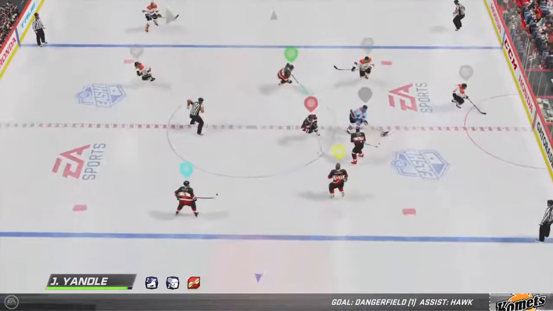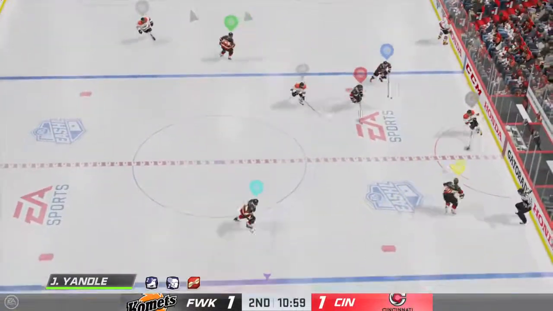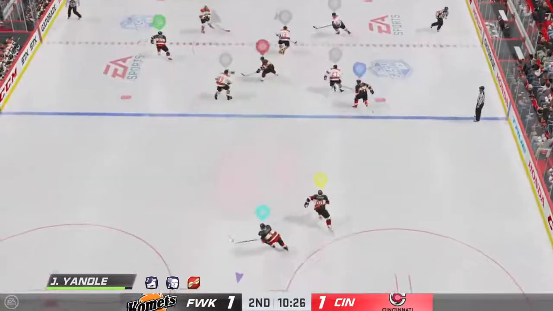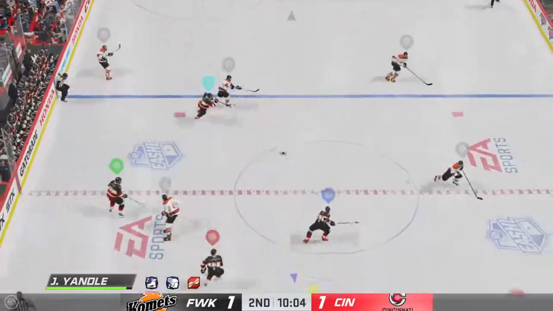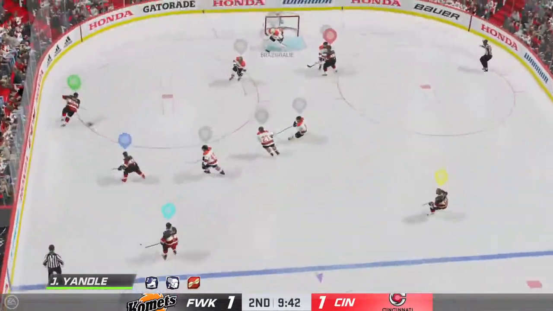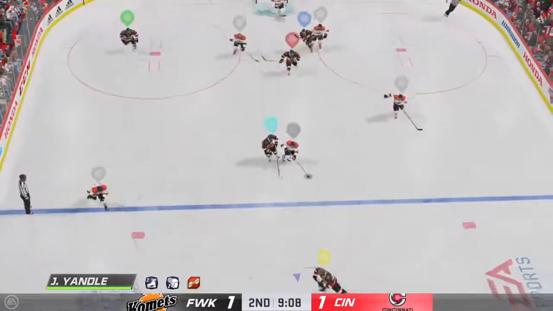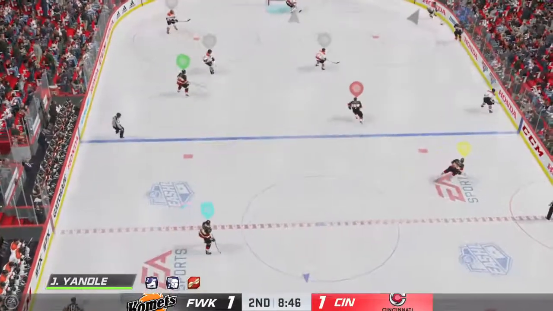Faceoff here in the neutral zone, and we are back underway. And they send it right back to him. Laying the body! Sent into the offensive zone. Sends the pass over. Puck picked up in the open ice. Picked off in the open ice. Regains possession at center. Here's a short pass to Jack. Stopped by the blocker. From the top of the offensive zone here. Gets down to block it. Hammers a shot. Denies him with a save.